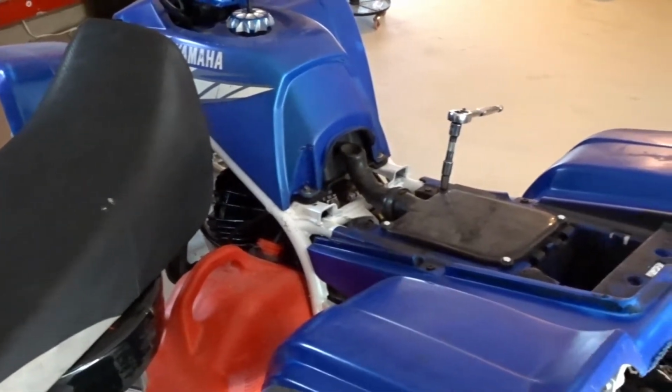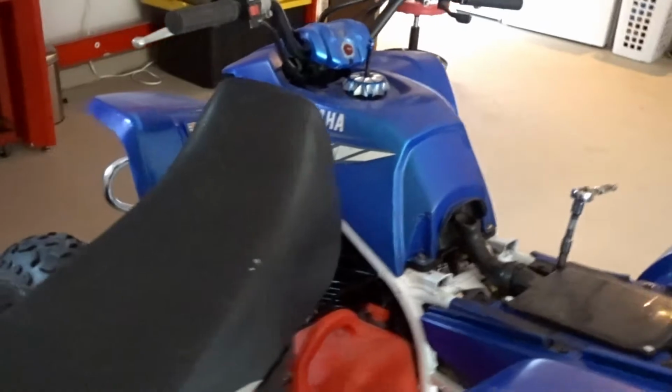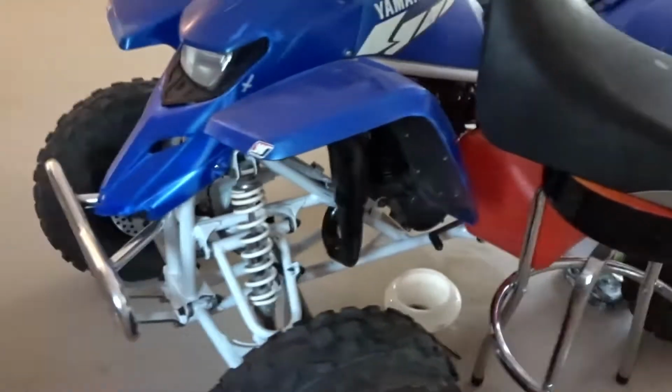So now I need to get the air filter, fuel petcock, and a fuel line, and then we can see if this thing will start. But now my garage smells like straight gas because it's just gas all over the place. It's ridiculous.